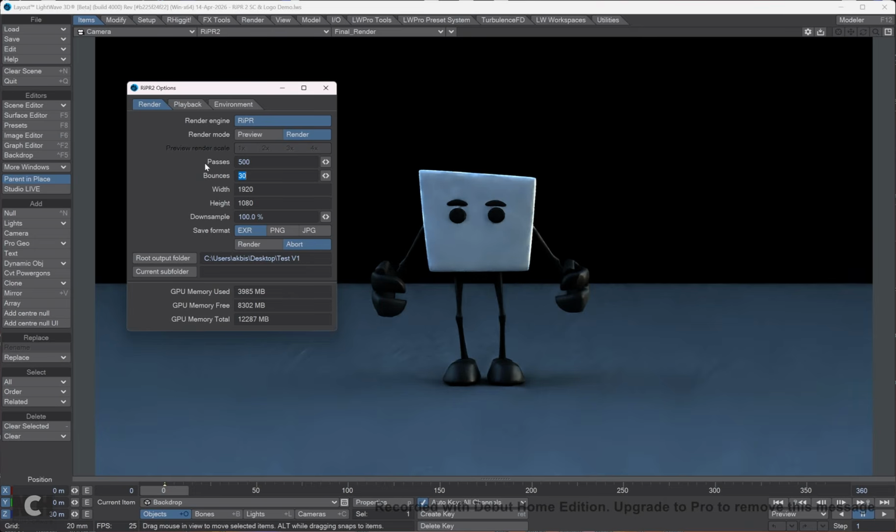This is just a guide for a 3080. That's kind of the speed you're talking about. So if I just quickly push render, you'll see the update speed. There we go. A little bit over a second, but pretty much a second a frame. And that now will be saving those frames to the hard drive.